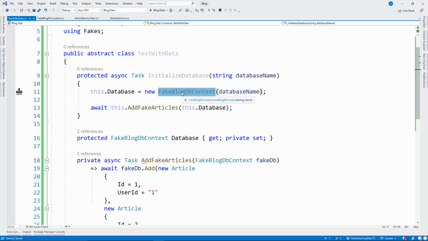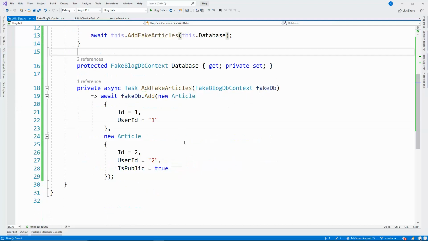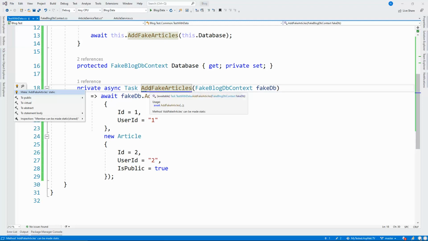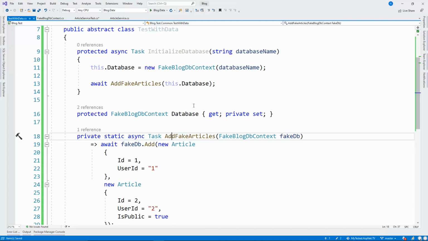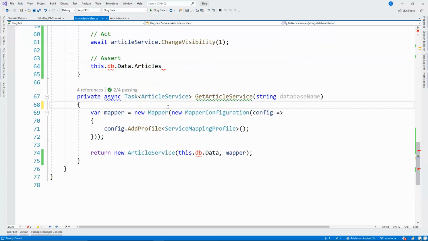So I'm going to initialize the fake block db context, then I'm going to call add fake articles. This method can be made static, so let's do it.